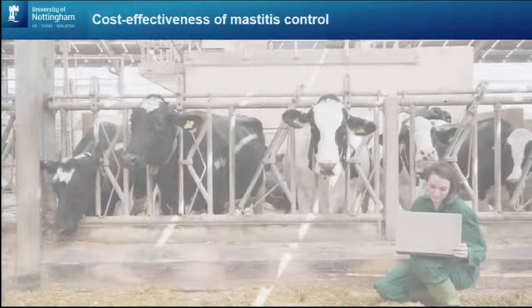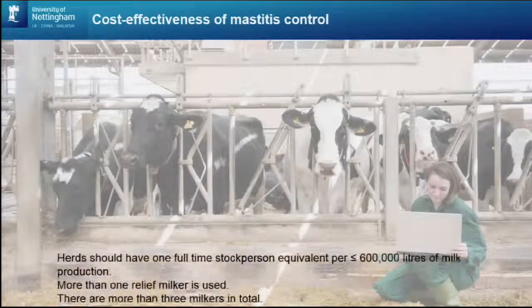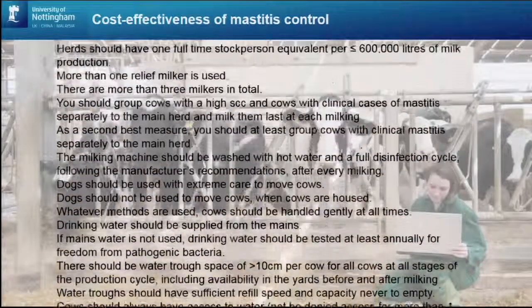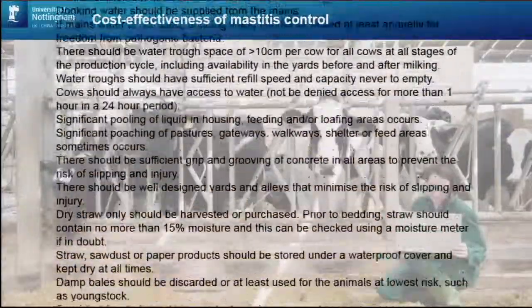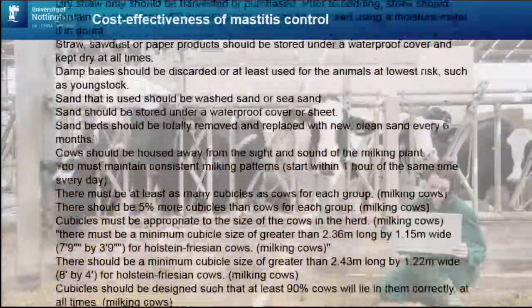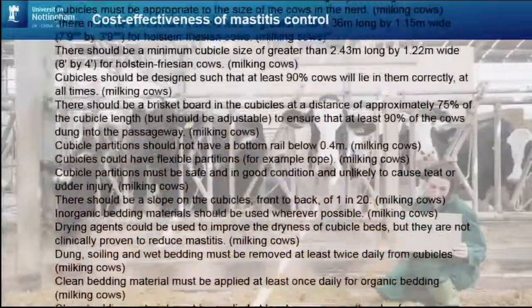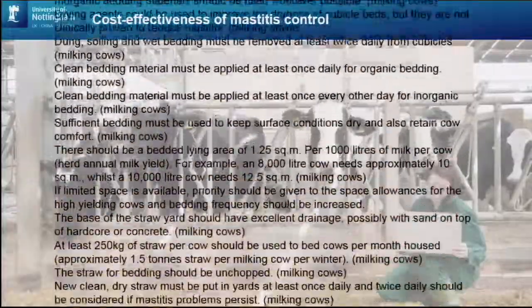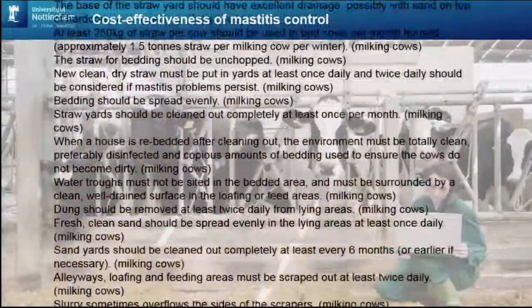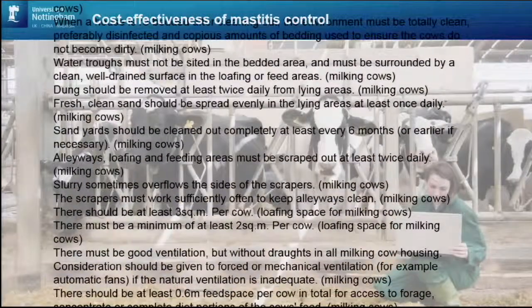So we then go to the literature and we look at the risk factors for this sort of mastitis, and this is what we come up with. Don't try and write these down, by the way. A few more to go. You got all that? So that's probably about half of them. I got a bit bored after that.